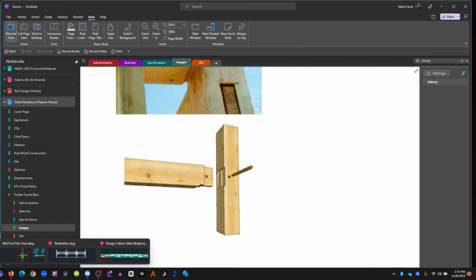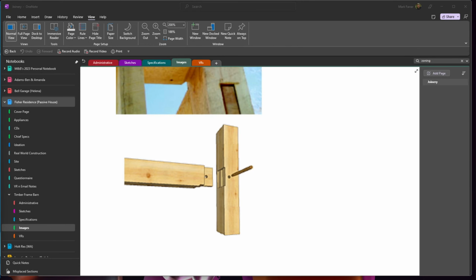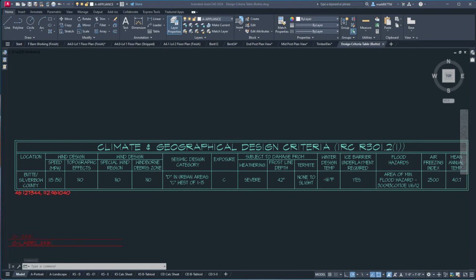And then the last item is that we need to send some questions off to Rusty, because this is the design criteria for Butte County, and the seismic category going from C to D is not insignificant. So if we happen to be in C, I'd like to know it. I've got a question off to him stating that your house is not west of I-15, nor is it urban. I would consider it rural. So I don't know what that is, and whether D was given as a rating for around Butte because of the actual mines that are underneath this city. Out where you're at, that doesn't happen, but I don't know that that is the reasoning for this.